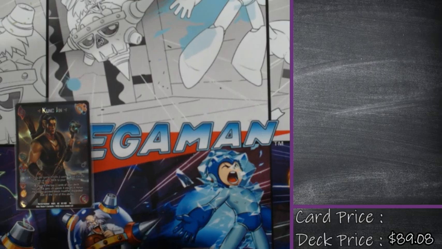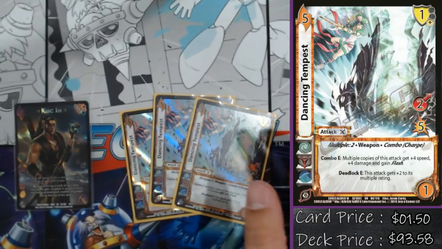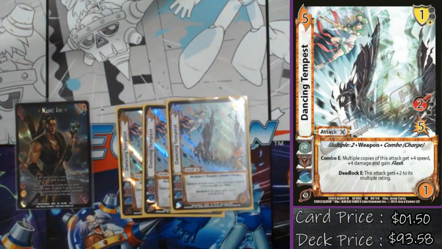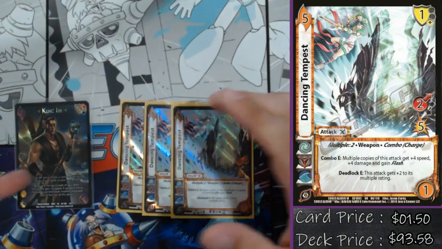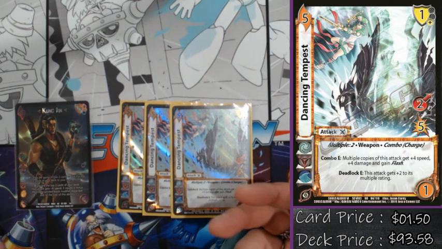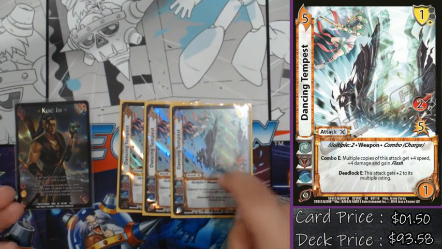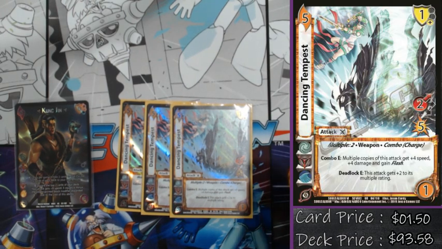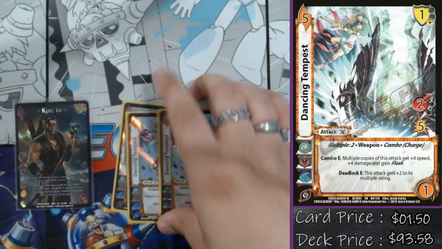And then the last card is our combo card. Everything in the deck is charge. So we're playing 3 Dancing Tempest. Multiple 2 weapon combo with the charge. The combo enhance is multiple copies of this attack get plus 4 speed and plus 4 damage, and then gain flash. So basically, we give this 4 speed with Kung Jin, making this a 6 high for 5. We get the multiple 2 because we gave Kung Jin the stuff. On the combo, we get +4 and flash. So all of our attacks become 6 for 9s with flash, which is crazy.